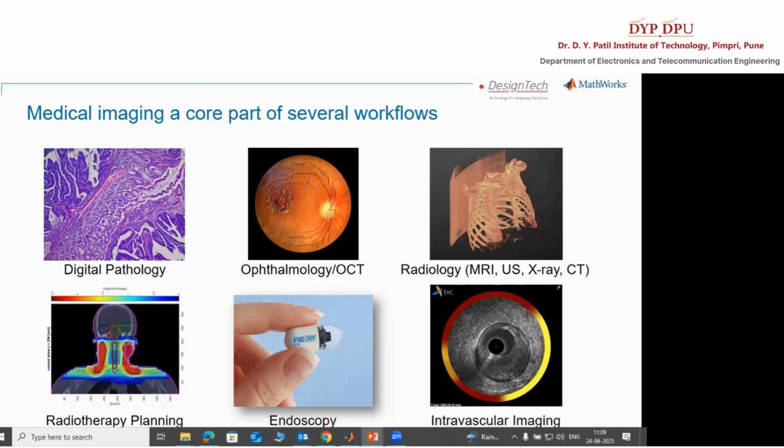Now AI will help. Research is going on suggesting that the human lifespan is going to increase after the discovery of AI and medical imaging, and this medical imaging will again go to AI for healthcare. The FDA has also approved it, and there are guidelines on how AI can be used for medical devices. These are some basic parts of medical images that you might know.